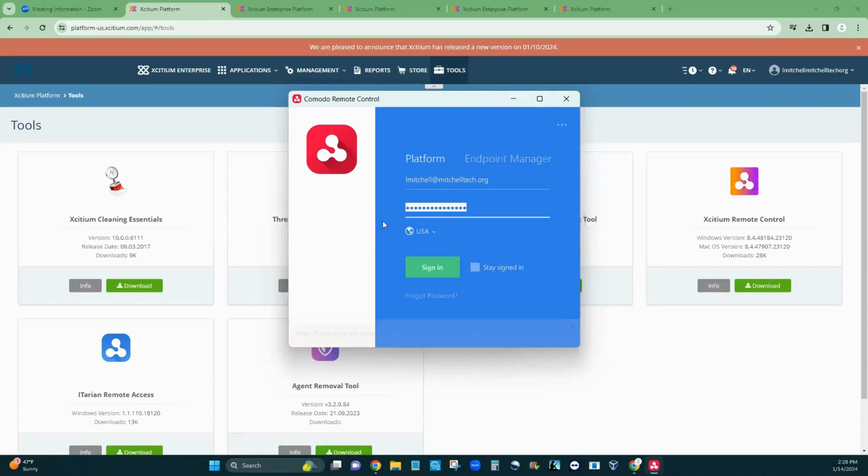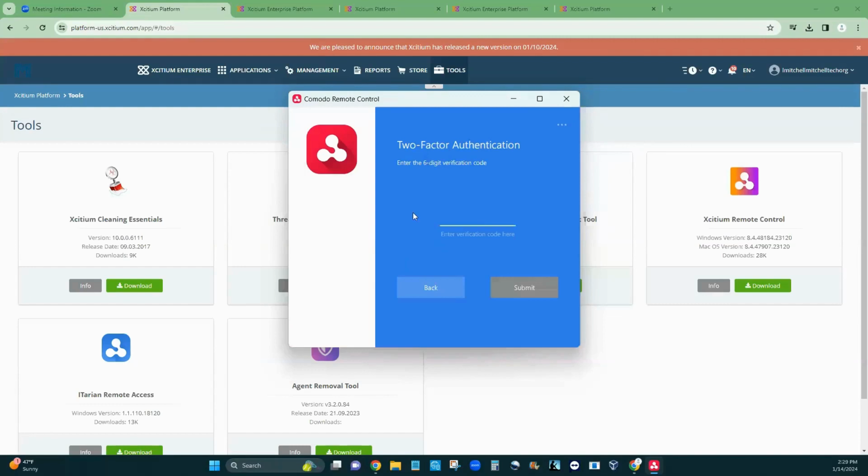Man, I don't know my doggone thing. Hold on. Is that the same password that you created for Exium? I hope so. Because it just gave me the, just, there it is. All right, now I need two-factor.